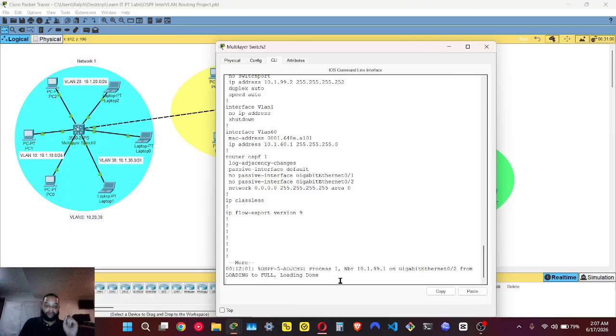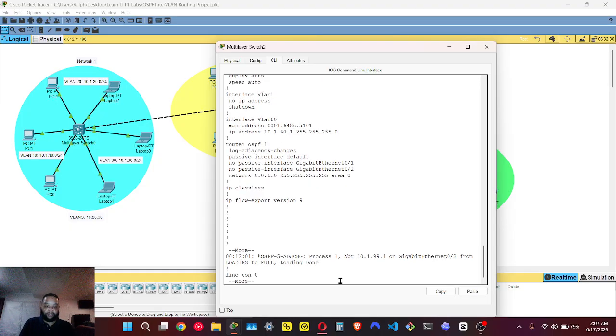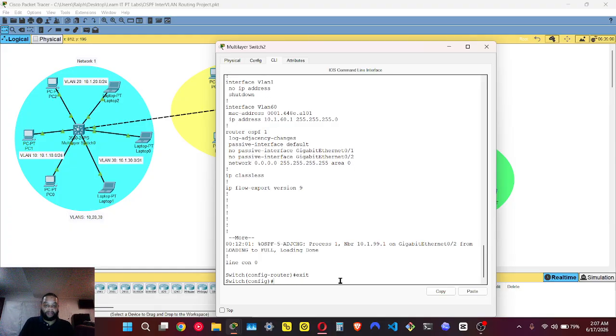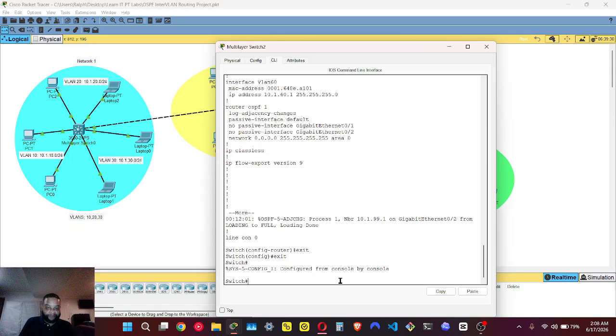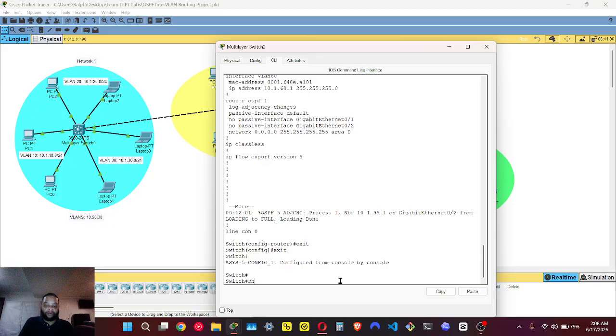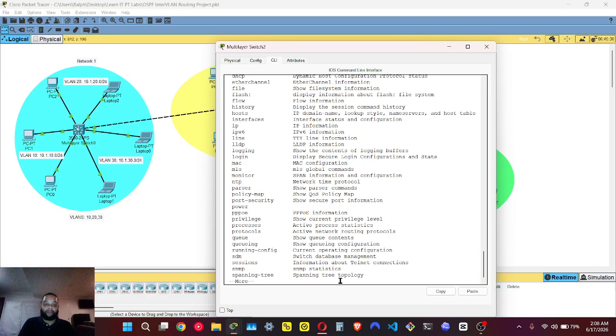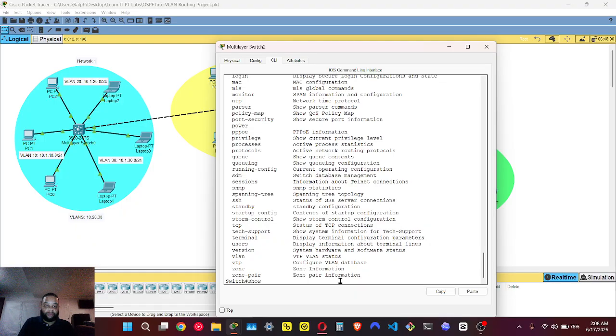Alright, now, a way we can check, what am I doing? We can actually exit out of here, and we can go in and check the OSPF. So if you're not familiar, if you don't know what you can and can't show, you can just go to show and then always add a question mark, and it'll let you know what you can and can't look at. So for this one, I think I might have to, let me see.